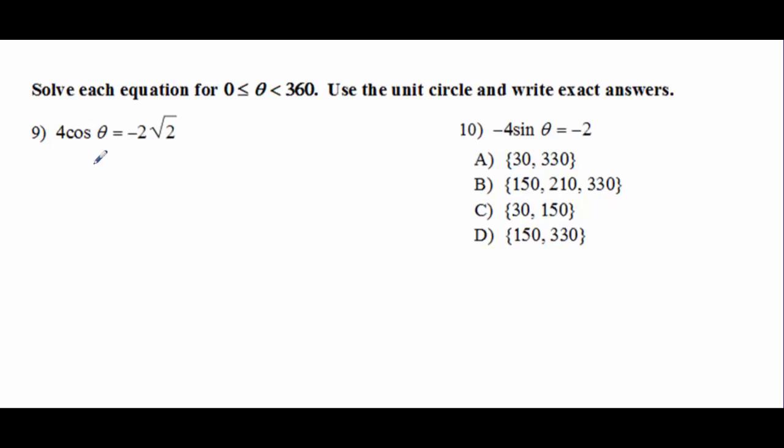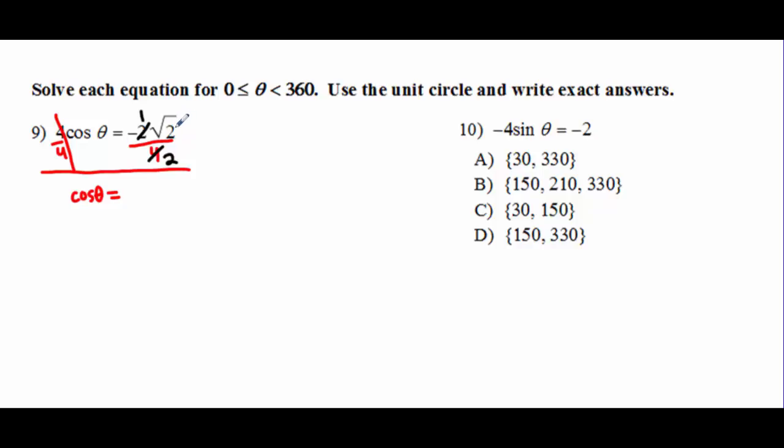This next section is a bunch of trig equations that we're going to solve. And so what we're looking for when we're solving trig equations is only having one trig function to the same power. So like this just has cosine theta and 10 just has sine theta. If that's the case, then I can just solve for that cosine theta by doing things like dividing 4 on both sides or adding or subtracting numbers if I need to, so that this is cosine theta equals, if I have negative 2 over 4 and then the square root of 2, I can cancel on the negative 2 and the 4, and that's because they're both outside of our square root.